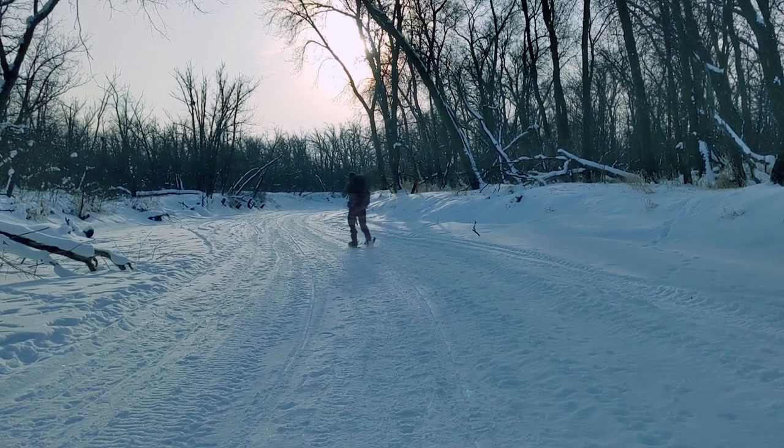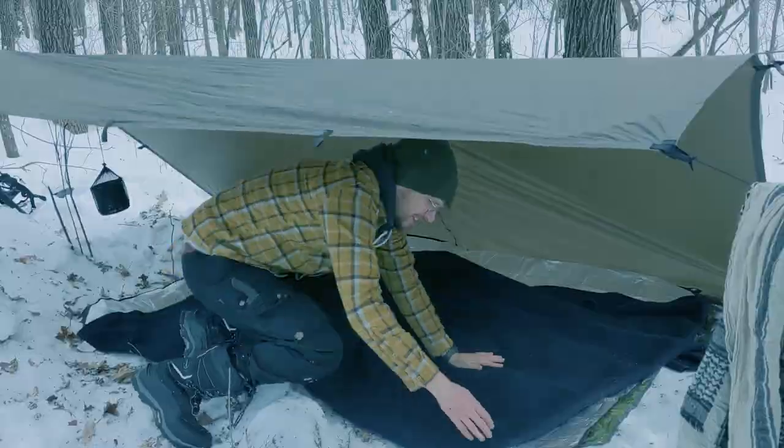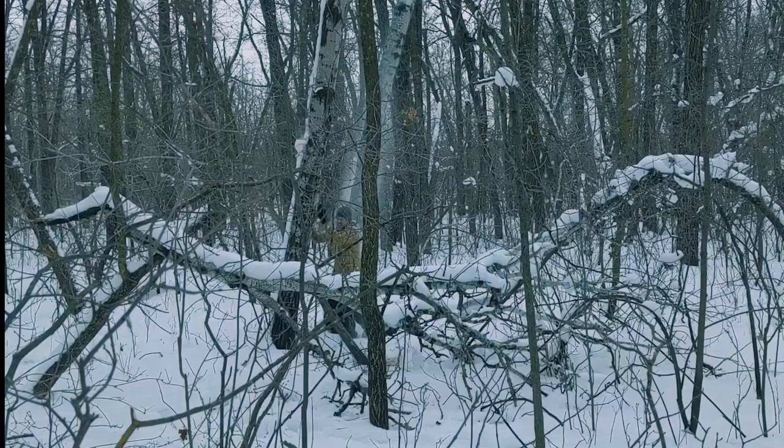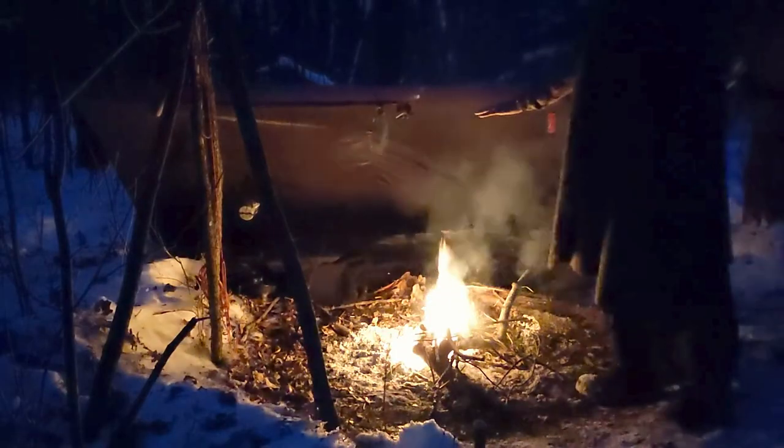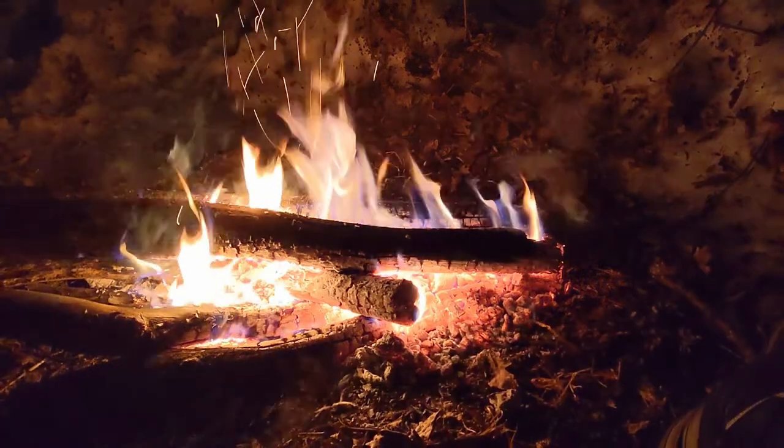It's January, and in Canada, the nights are long and cold. We need to set up a shelter, gather some firewood, and try to stay warm with just two wool blankets and some tarps. Stay tuned.